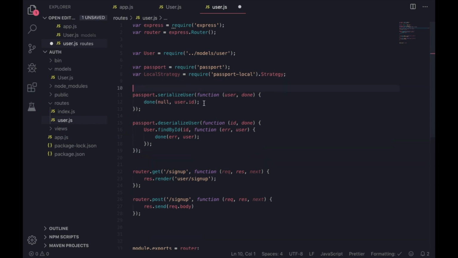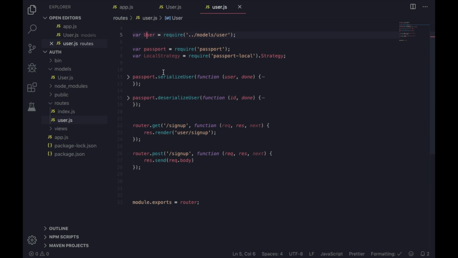But let me quickly explain what they do. Whenever we authenticate our user, this will be fired off by Passport in the background, and what it does is pretty simple. It checks if we have an error; if not, it just returns the user with the user ID. And if we want to log out the user, then it searches for the user and gives it back to the system. Notice that it uses User.findById, and we have declared our variable as uppercase User. So if you called this user, for example, you would also need to name this user, just in case. Of course, I will undo that. And so we can minimize that because we don't really need to take care of these functions. Again, this is something Passport does in the background.